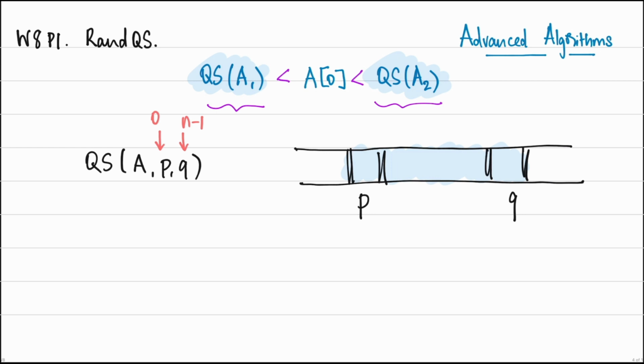But in general, when you're trying to sort the subarray between P and Q, we're going to begin by picking a fixed pivot. As we said earlier, let's commit to the first element in the subarray being the pivot. And what we are going to do is basically run a sort of a partition procedure, which will simply ensure that the subarray is reorganized so that wherever the pivot is, everything that precedes it is smaller than it, and everything that succeeds it is larger than it, at least within this subarray. And you can achieve this by simply doing one pass over the subarray and swapping things appropriately.